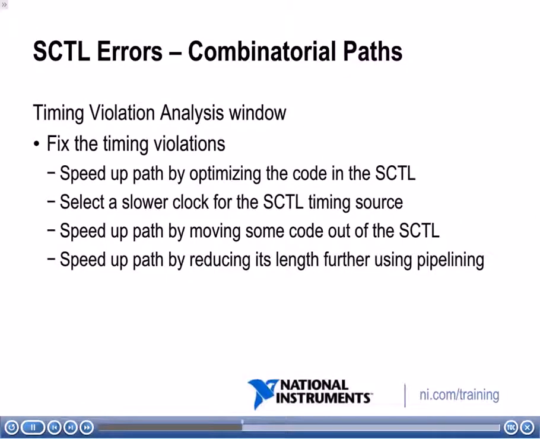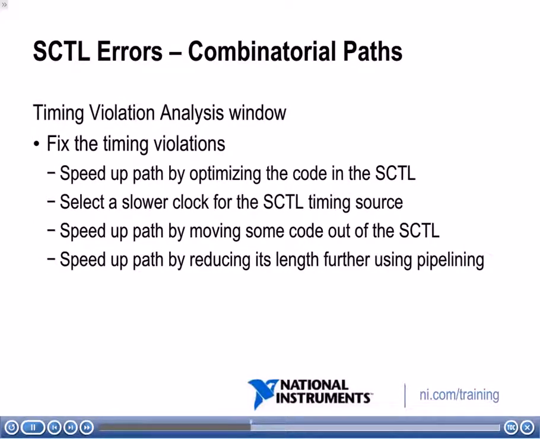Based on that timing violation analysis window and the information you got from it, there are a couple of things you can do to fix the timing violations. One thing you can do is try to speed up the path by optimizing the code inside the single cycle time loop. By optimizing the code in there, the code is going to take less time to execute, so maybe you can still fit it inside that single cycle time loop.